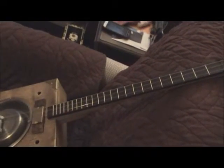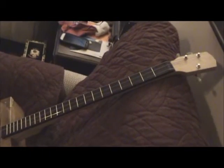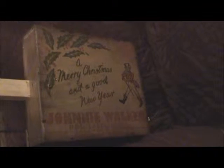Maple neck with ebony tiger rosewood fretboard, angled headstock, antique tuners with the green plastic knobs. Let's see if we can see the back of the box. There it is. It's a Christmas Johnny Walker box.